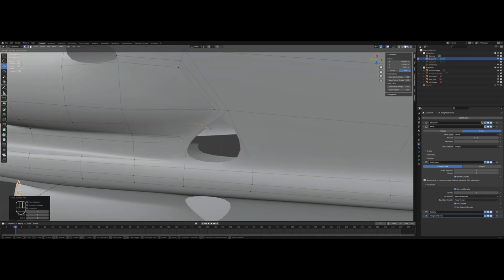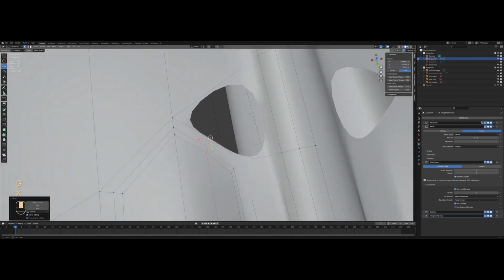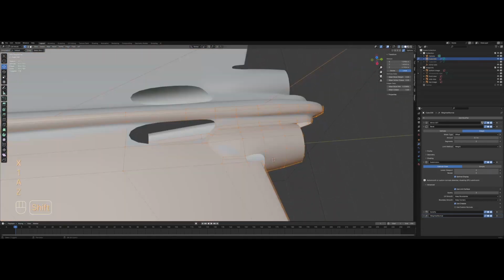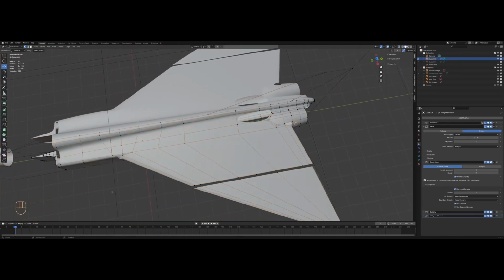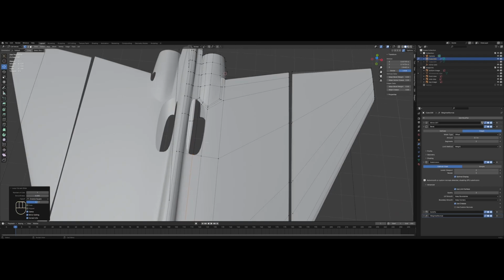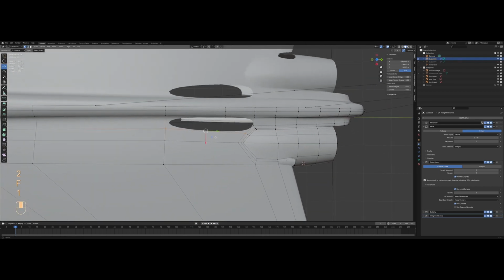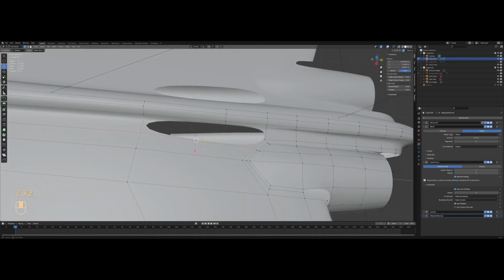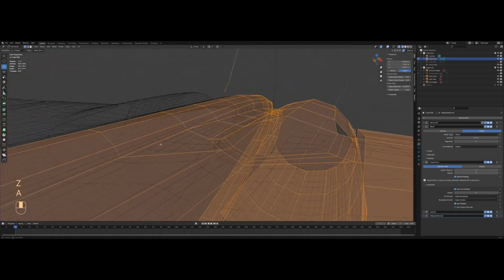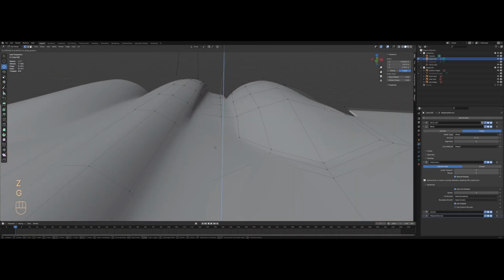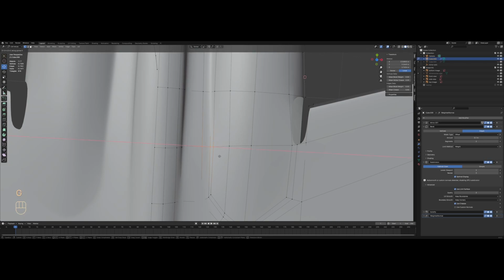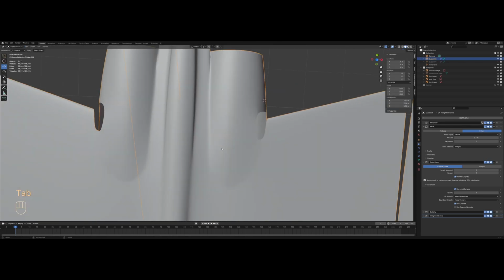So I will fill these faces and move these on the y-axis just to kind of restore the shape that we lost. I will delete this edge, sorry. And then we can connect this area here. So I will add a loop cut there. And then we can fill this face here, and we can fill those two as well. This is pretty good, and you could even slide some loops to kind of restore this circular shape that we lost. I didn't do a very good job here of restoring it.